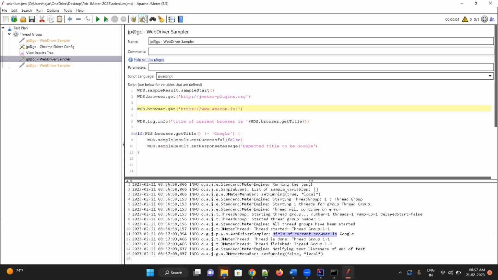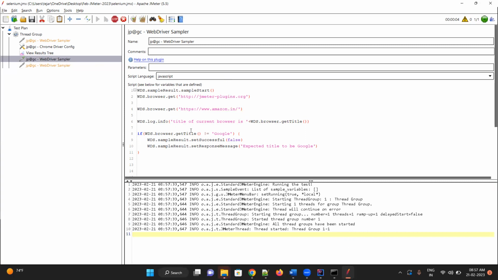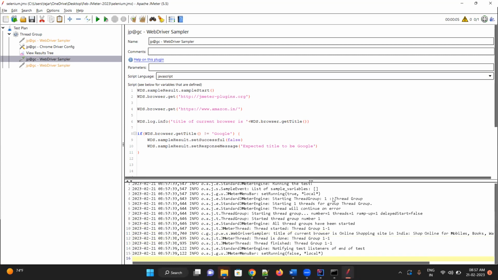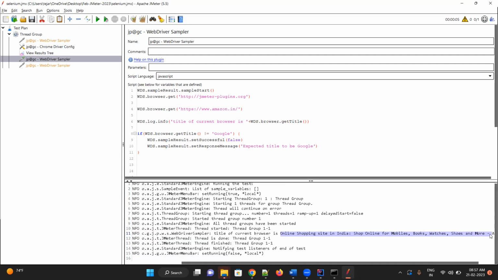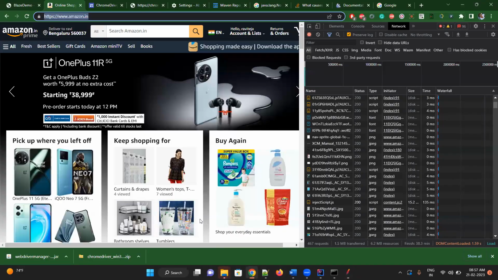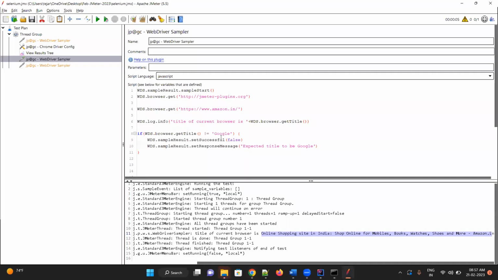Now let's run in the backend. You can see here, the title is Online shopping in India, shop online for books, mobiles and more, Amazon.in. So we got it as it is. That's why it went into the Google check and failed.